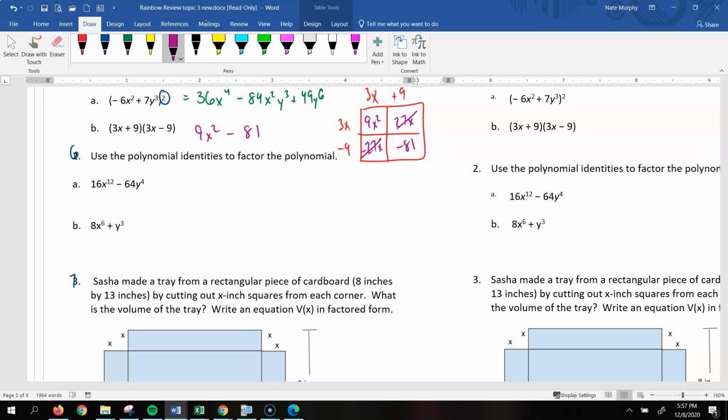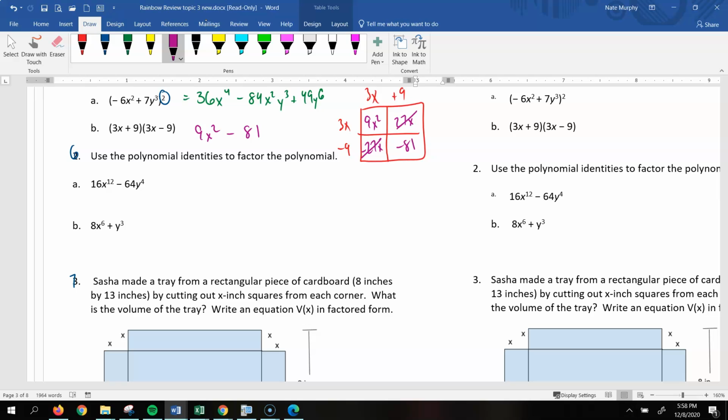Well, the first thing that I recognize is with the variables. If I wanted to figure out if this was a difference of cubes, this would have to be something cubed to get 64y to the 4th. There's nothing for the y. There's no number I can multiply 3 by to get y to the 4th, because that's what you do if it was a cube. You try to figure out what exponent you would multiply y by to get 4. 1 times 3 is 3, 2 times 3 is 6, so there's nothing that works there. So this is what we call a difference of squares.